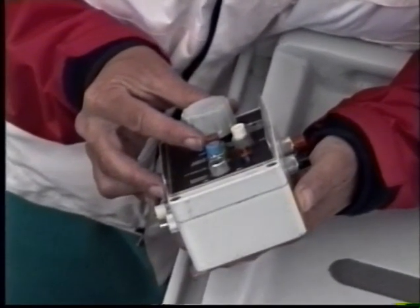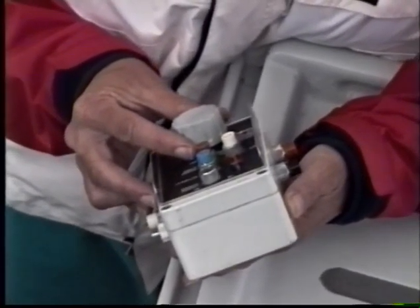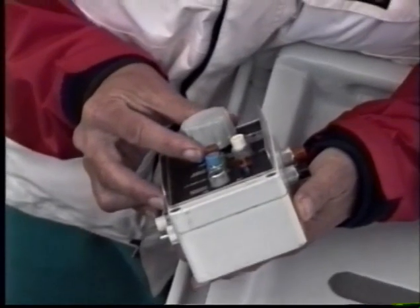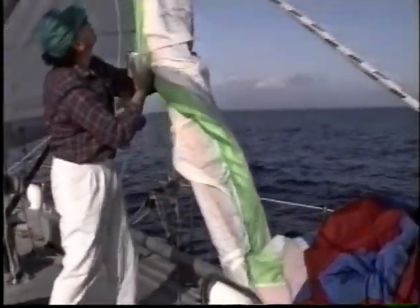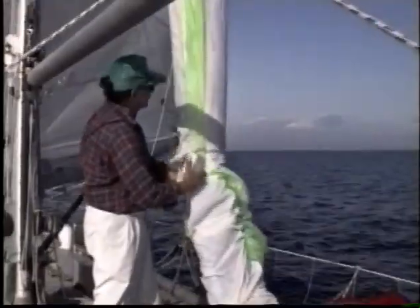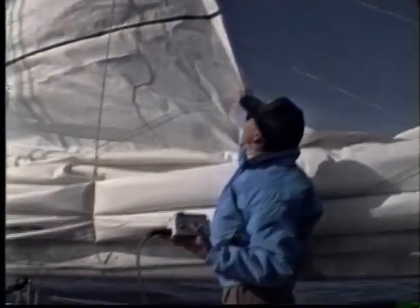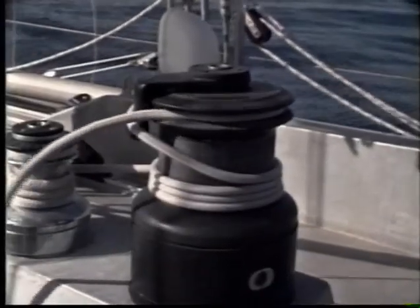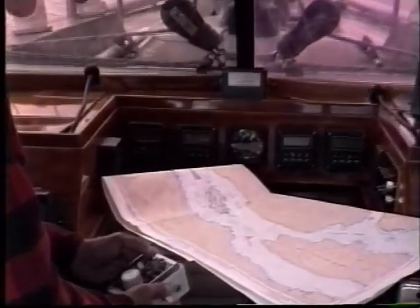This is what we call our magic box. It's the autopilot remote with extra buttons for controlling the electric winches and anchor windlass. With it, just about all our hoisting jobs can be done single-handedly. And in the pilot house, we can steer from wherever it's convenient.